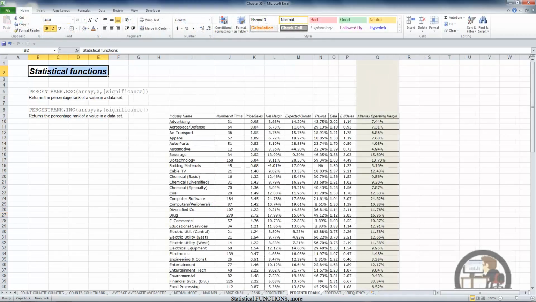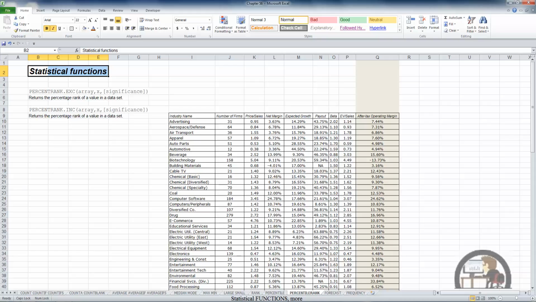The percent rank function is similar to the percentile function in that there's a current version that you should actually use, which is the exc version. The inc version equals the old percent rank function, which you'll find on the list of functions, along with the percent rank function that was the old version. Neither of which you should use. You should use the current one, the exc. It is true, however, that the larger the data set, the less of a difference it makes whether you use the newer version or the older version.